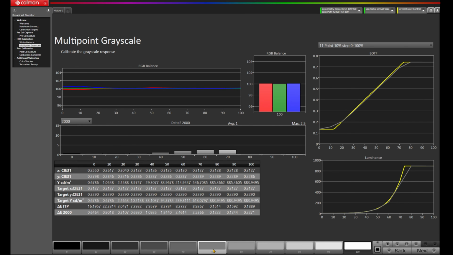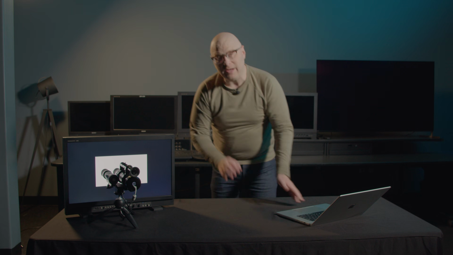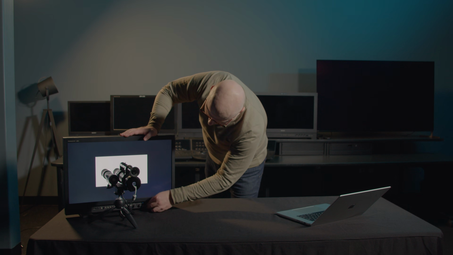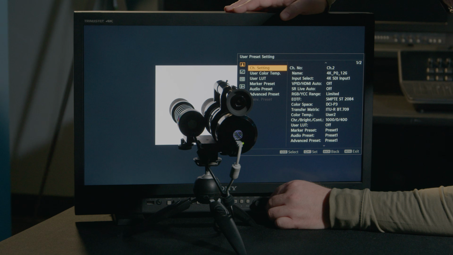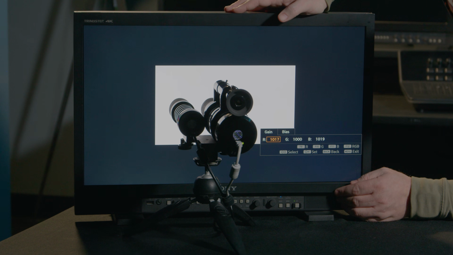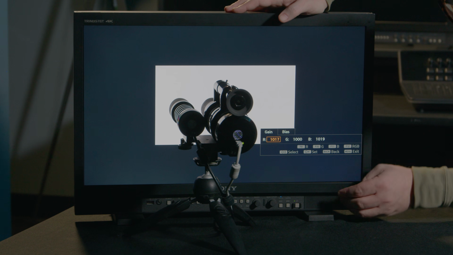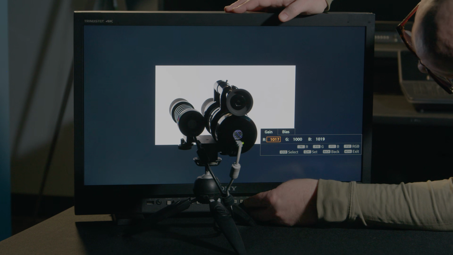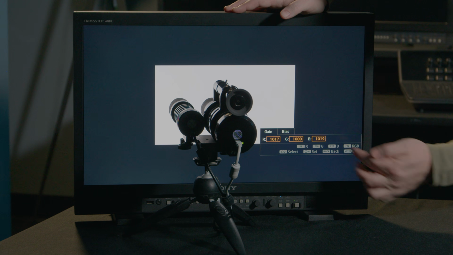Let's select 50% and let's now come over to the read continuous. At this point, I'm going to go back into the Sony display, press menu, hit enter under user preset setting, come down to user color temp, hit enter, come to my RGB gain, press enter, and now we're going to want to hit F12 to select red, green, and blue.